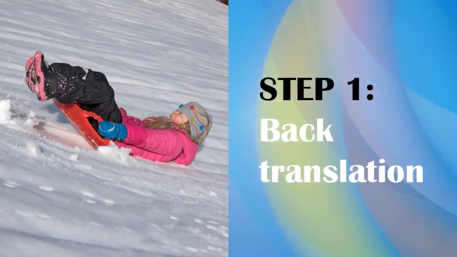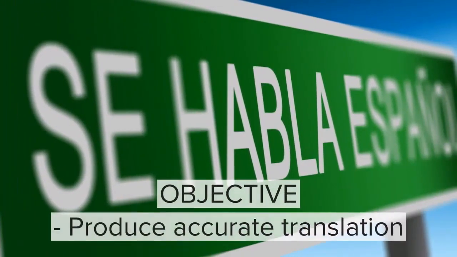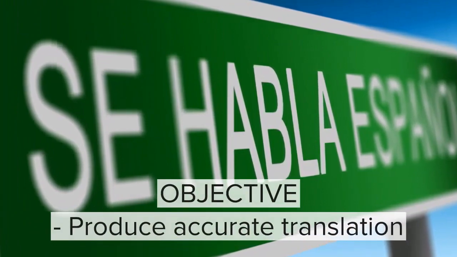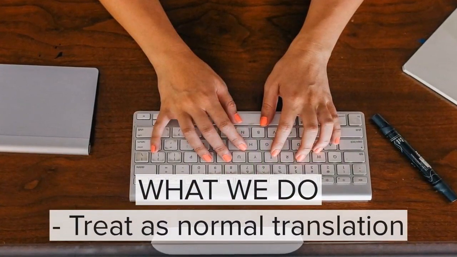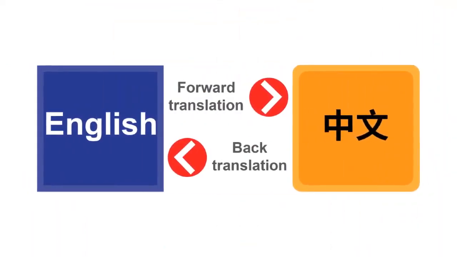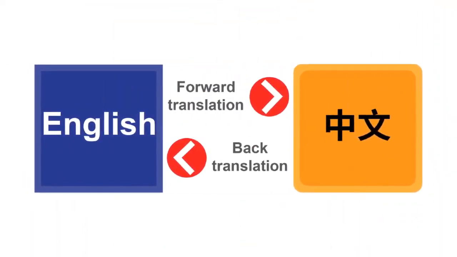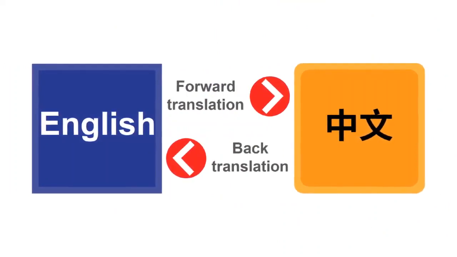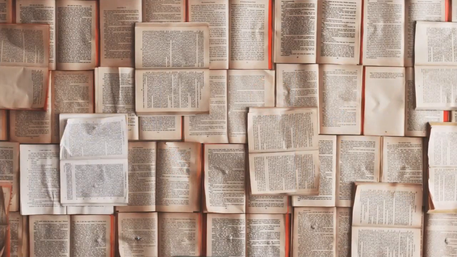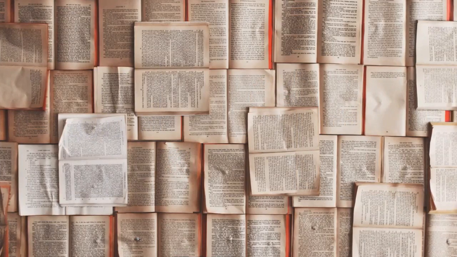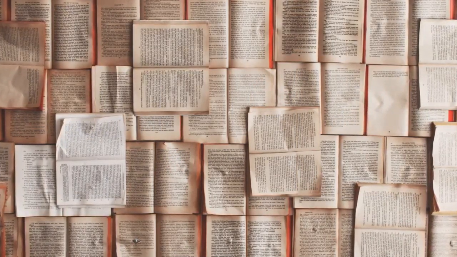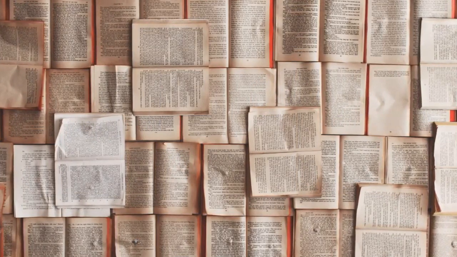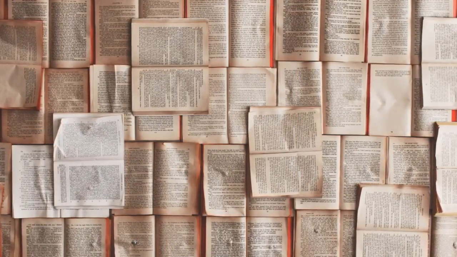Step 1 is the back translation. Now, the task here is simply to produce an accurate translation. So we handle it much the same as any other translation job. It's just that in this case, the document is itself a translation, and we're working back to its original language. However, we do make sure the translator knows this is a back translation. That's so they'll produce a slightly more literal translation rather than spending time polishing their wording. And this makes the whole process more effective.